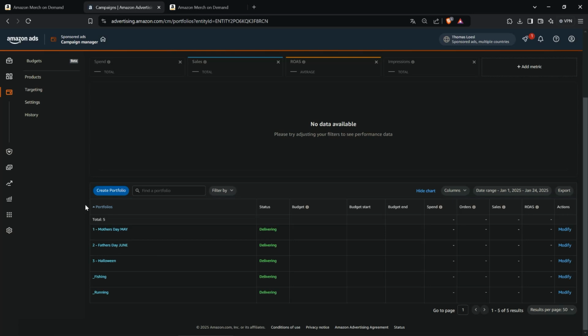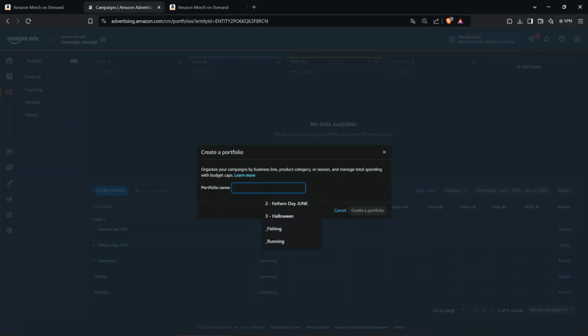Portfolio, you can see some example portfolios here. I already made these for another video, but here you can group your niches. For example, you can have one campaign automatic and one campaign manual. With automatic, Amazon will display your ads on different products and different keywords that Amazon thinks are good, where it could rank. In a manual campaign, you can individually determine which keywords you want, or for example, which products. I would generally always recommend creating a portfolio. So we call it, for example, the test portfolio, just for now.